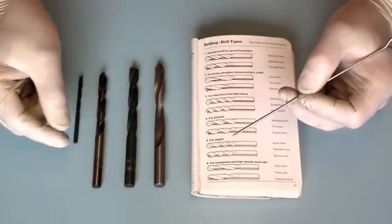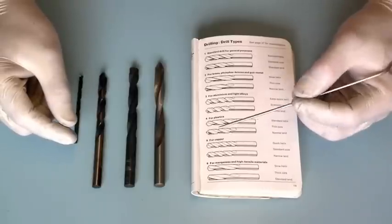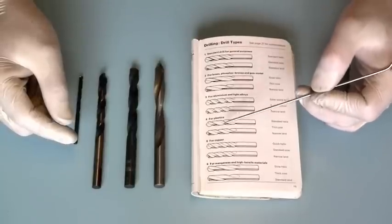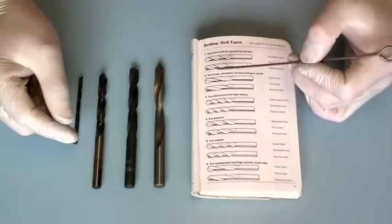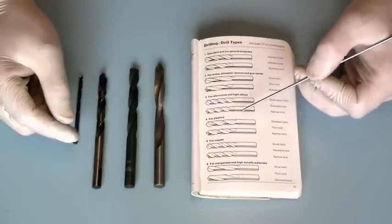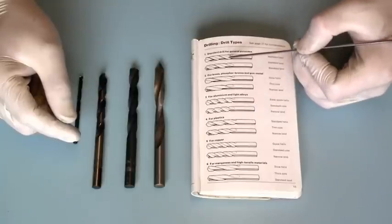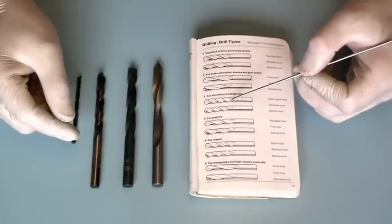For those of you who aren't into engineering or this is something relatively new for you, you can probably see in this booklet a full range of drills, and these are of a different angle and rake on the cutting face depending upon what material that you're going to be drilling. Now in a moment I'll cut to some still photos of these and you can have a look and read which drill is for what material.